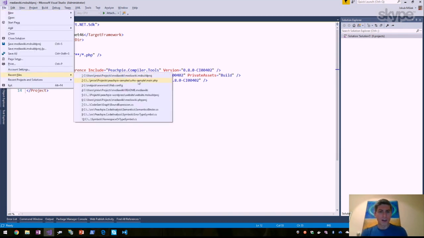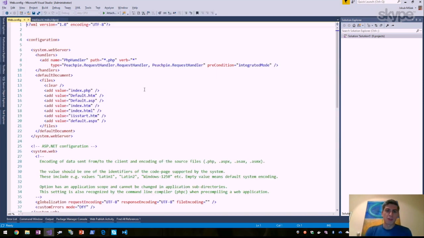Also, we have a configuration file for ASP.NET. The only thing we have to specify is the PHP handler for PHP files. So this piece of code tells the Internet Information Services to handle PHP files with our implementation of the request handler, and the request handler loads the compiled DLL file of the PHP website and calls specific compiled code, as we will see later.